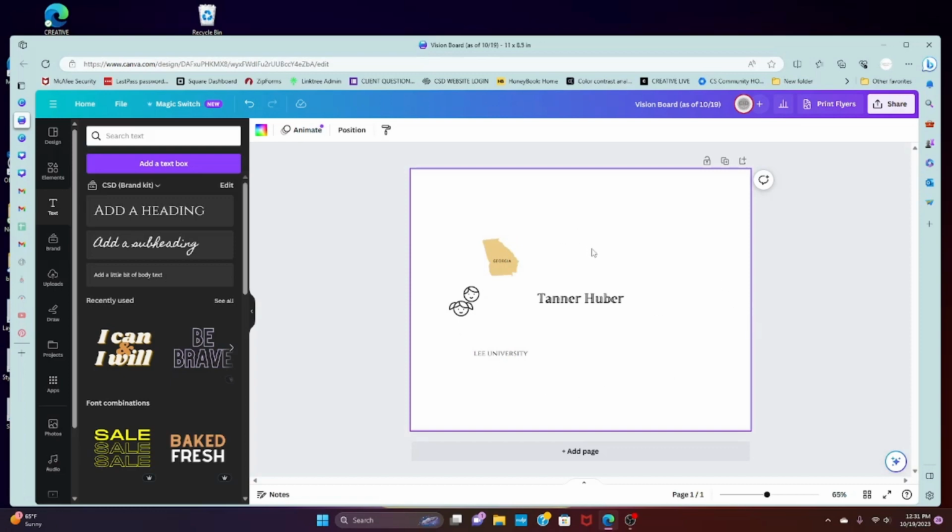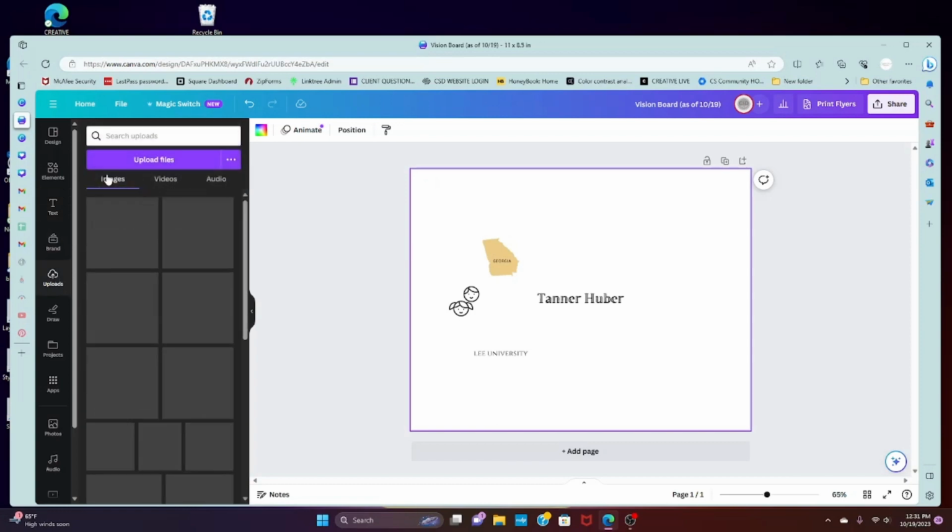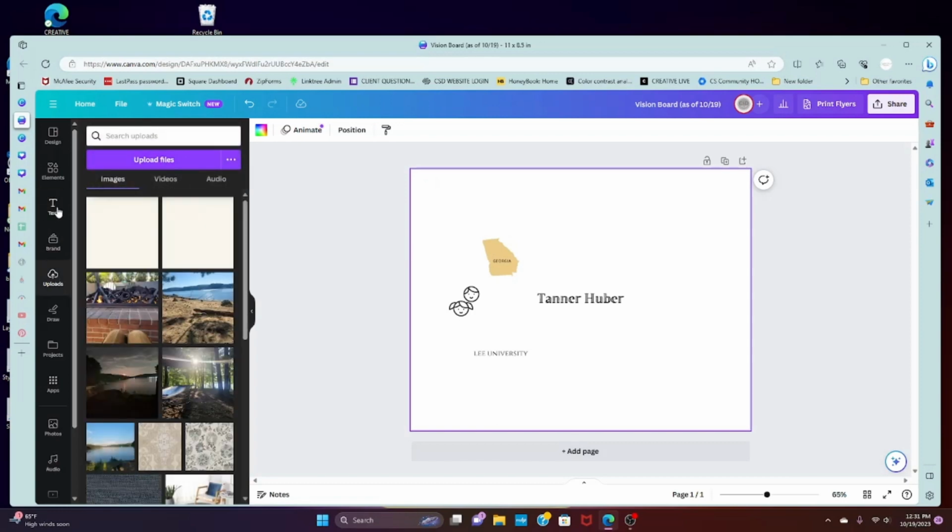Like I was saying in the class, some people may color coordinate it by past, present, and future. Some people may coordinate it by personal life versus real estate life, because it doesn't have to be narrowed down to just your professional life. So whatever this vision board looks like for you, you want to add your logo. Here's how you upload. If you already have your logo or already have your family pictures, you just go to uploads and you're going to upload your files from your computer, and that's it.